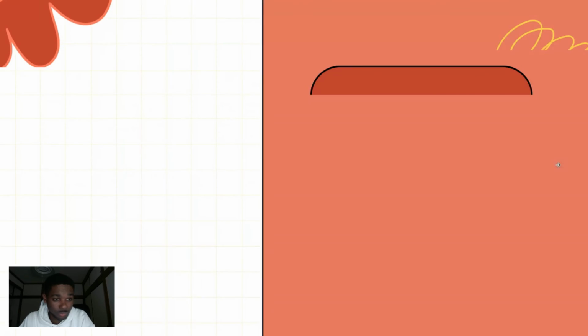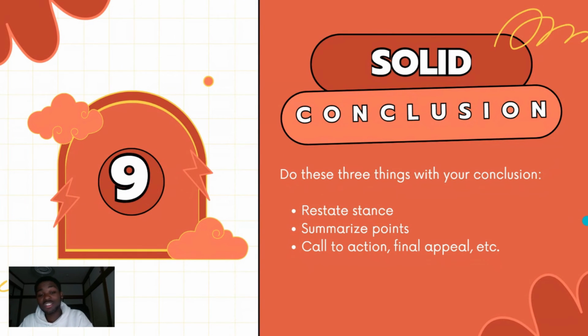Right? It's that simple. Next tip, learn how to write a solid conclusion. Right? In the conclusion, you want to restate your thesis statement or your stance, wrap up your 3 points, summarize them, and if you want to write a special conclusion, you add a call to action or some final appeal at the end. Those of you who missed the essay review sessions and the essay writing presentation, go back and check them out, and you will understand what I mean by solid conclusion.